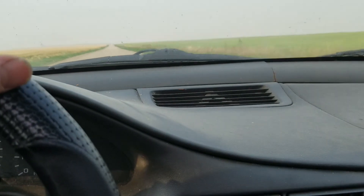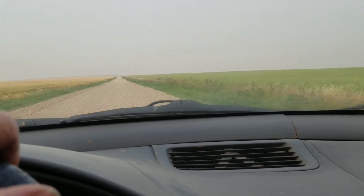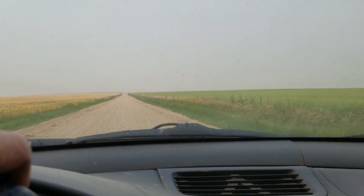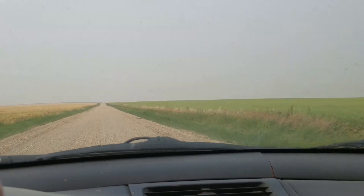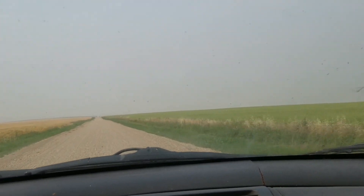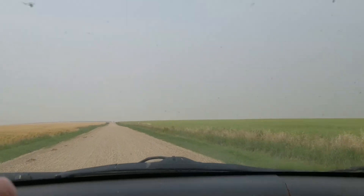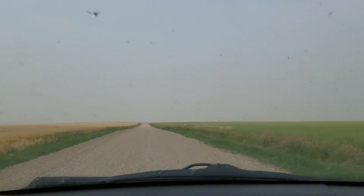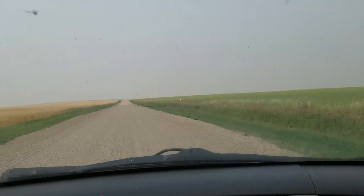Now we're up to the upper side of the plateau here. As you can see, we're out of that coulee now — it's just flat. That feature probably only happens every 200 kilometers in this part of the world. This is what you see most of the time right here.